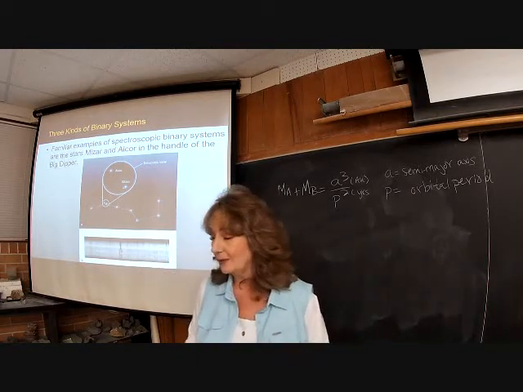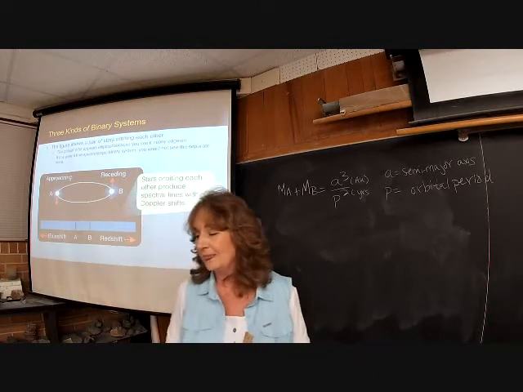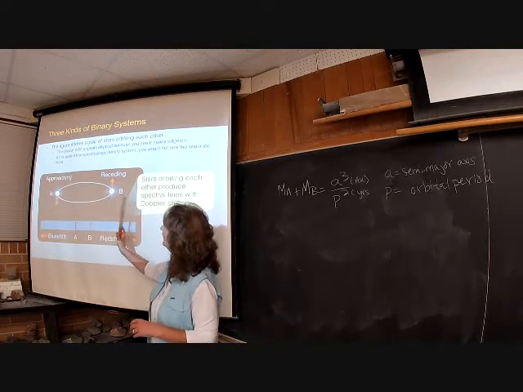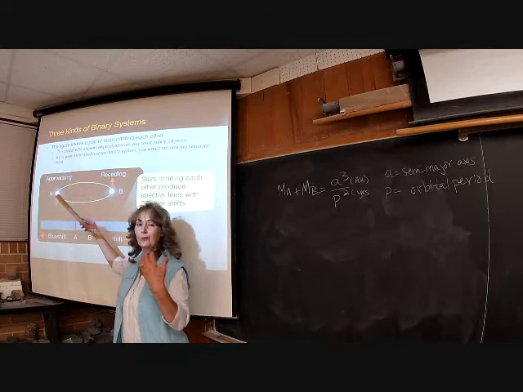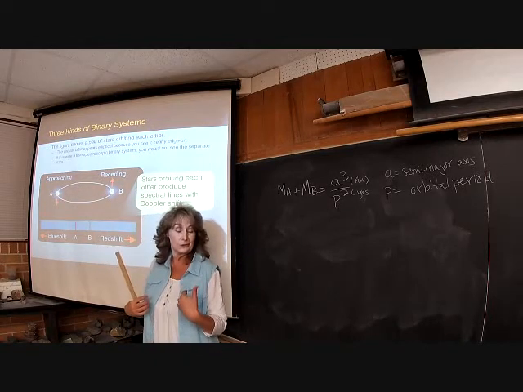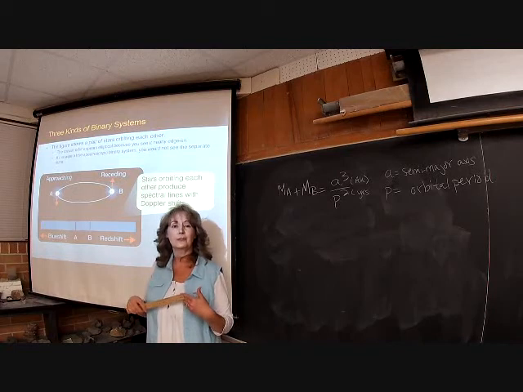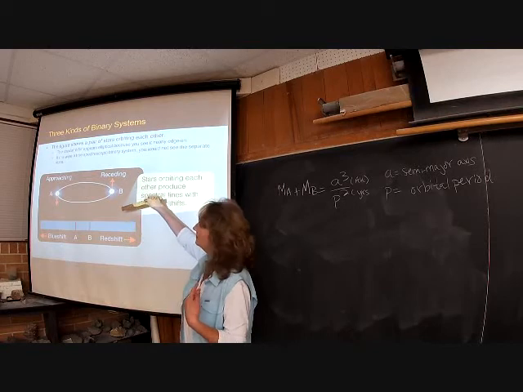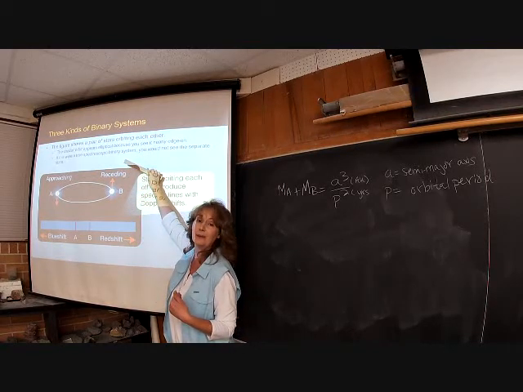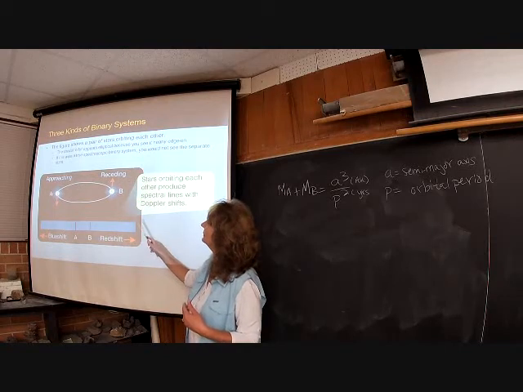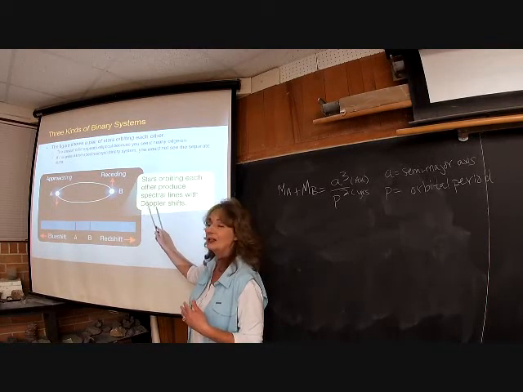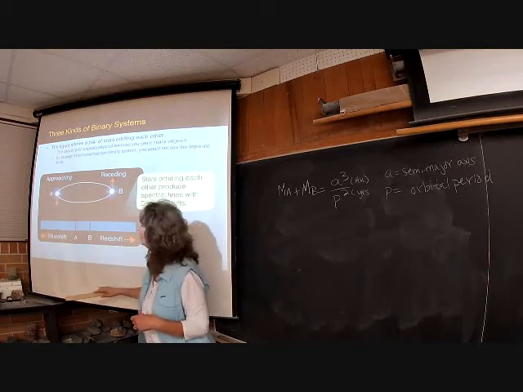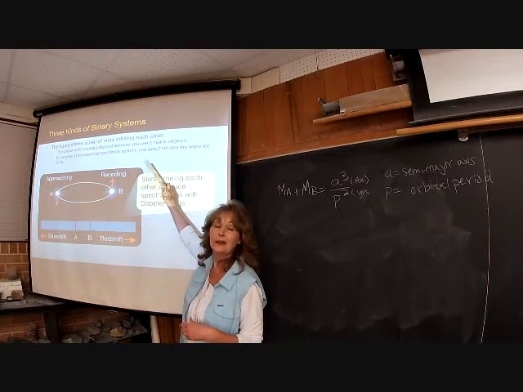Either blue shifted or red shifted over time, okay? So anytime the star, here's our star A, here's our star B, anytime the star is coming toward our radar or toward us, remember that's a blue shift toward shorter wavelengths. Anytime the object is receding or going away from us, that's a red shift to longer wavelengths. So blue shift approaching, coming toward, red shift receding, going away.